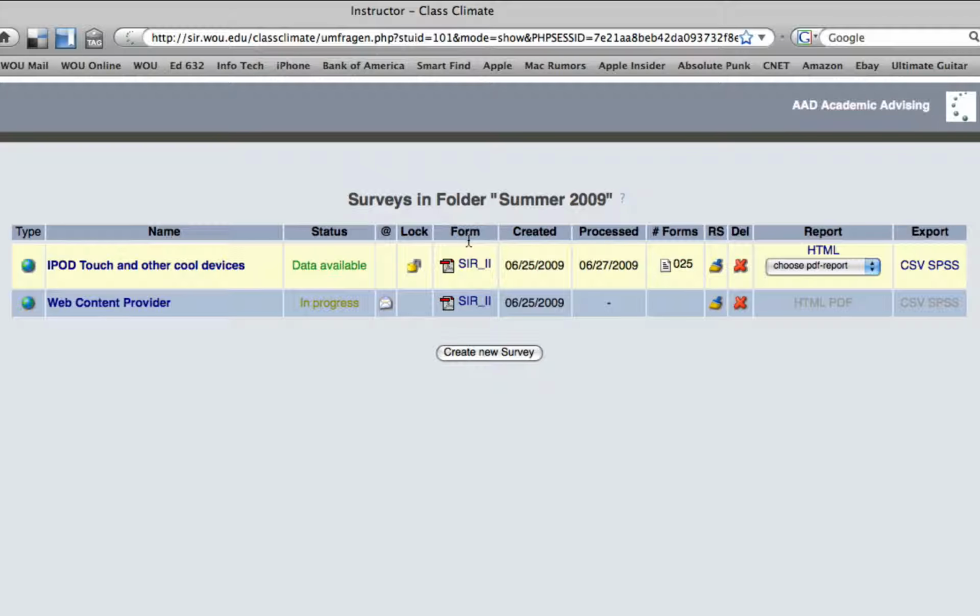Over here under form, it shows you which surveys or questionnaires are linked to that particular class and which ones the students have access to, when it was created, when the data was processed, how many surveys have been completed here under number of forms, and then some information about the reports that we will be talking about in a later video.